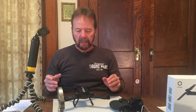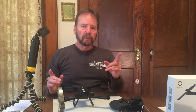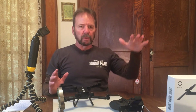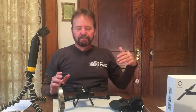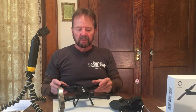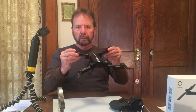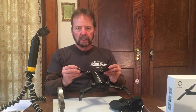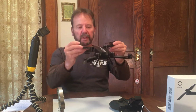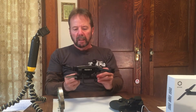Okay, and now we'll go over some of the bad things about the Sky Hunter. First of all, the power supply. When I was out in the field, I did mention that the wind was maybe keeping it down as I was accelerating. Upon further review, I don't think that was the case. I think it's just that it's overpowered, and if you full throttle it going forward, it's going to tend to go down. So you need to go up if you're accelerating fast with it. So there is maybe a power issue with that.